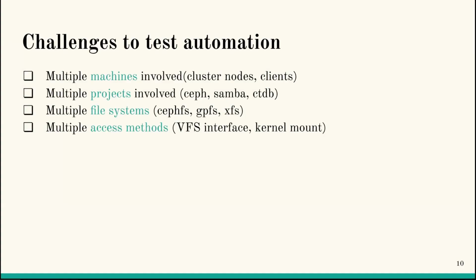And finally, the challenges. The main challenges we face are that there are multiple machines involved. We are working with a clustered file system, which is hosted over multiple nodes. There are multiple projects involved. We have Samba, CTDB, then the file systems itself, Ceph, etc. Then finally, multiple ways of accessing the backend file system. We can access the file system through VFS. We can access them through local mounts. Now, all these need to be tested.